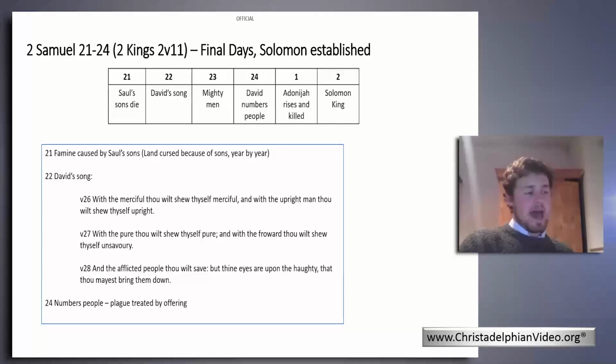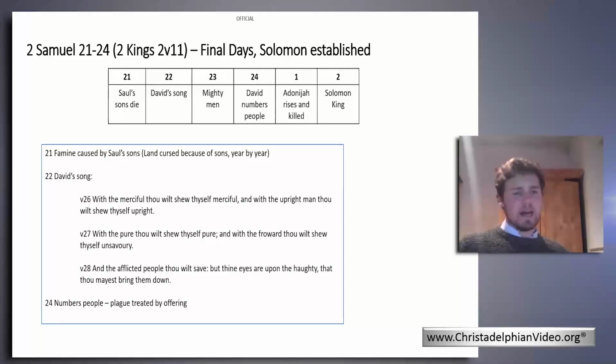Year by year, Hannah felt the curse of the sons of Eli. And now year by year, the land is being cursed because of the sons of Saul, who have not been avenged by the Gibeonites. And so that has to happen. And so Saul's sons die. And we get a fitting kind of end, but also a little mirror back to the very beginning, perhaps, to the end of Saul's family, completely wiped out. The transfer has happened. And now David begins the end of his life and his own transfer to Solomon.